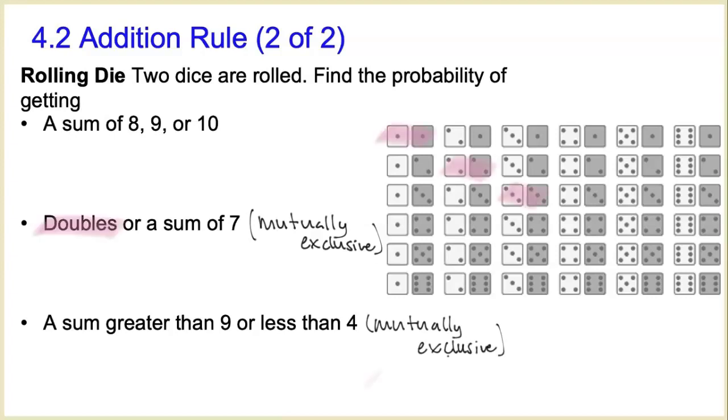Look at the sample space, figure out where are the outcomes necessary to calculate that probability. So for doubles, it's all of these 6 outcomes out of the 36. And then for a sum of 7, it's all of these, again, 6 outcomes. So 12 out of the 36 outcomes would be doubles or a sum of 7. So similar to the one before, a 33% chance.